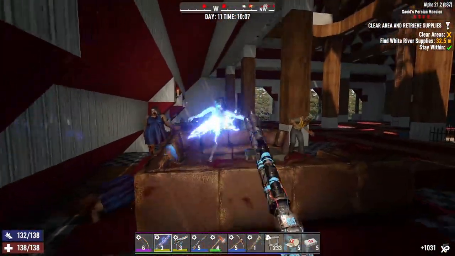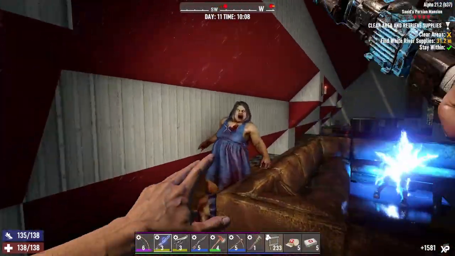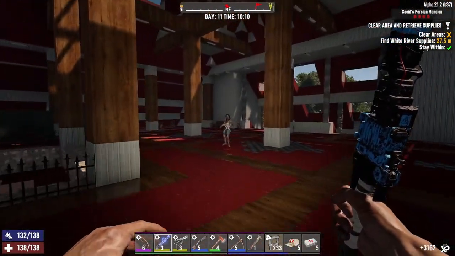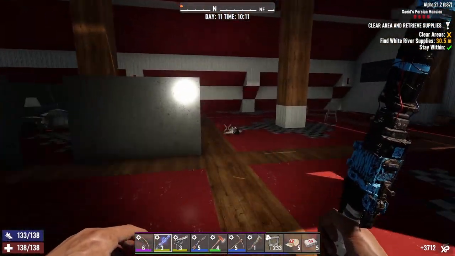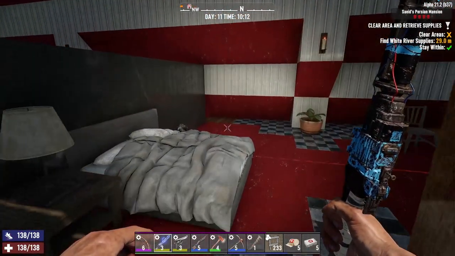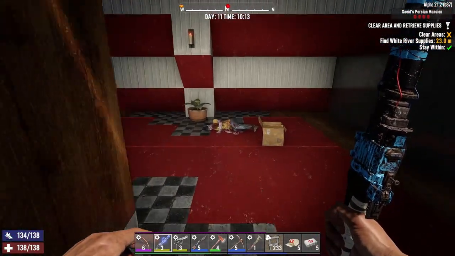Oh, hey. How you doing? Hey, buddy. God, that repulsor mod's just the best. Okay, see if there's any stragglers. Hello? Oh, here's one.